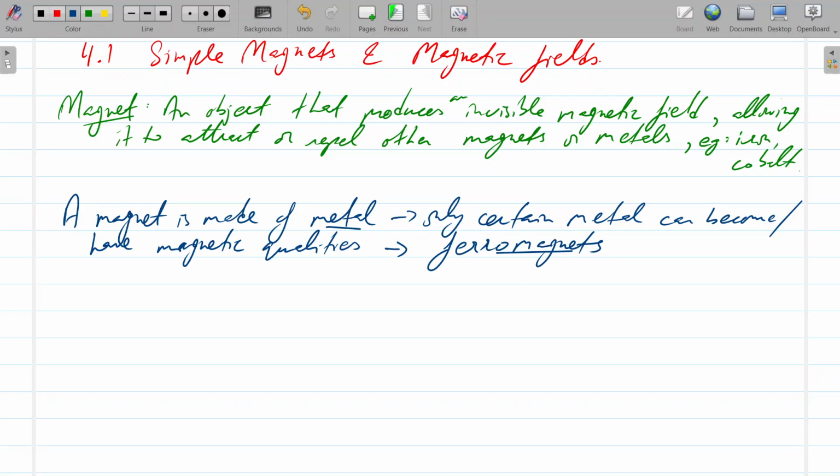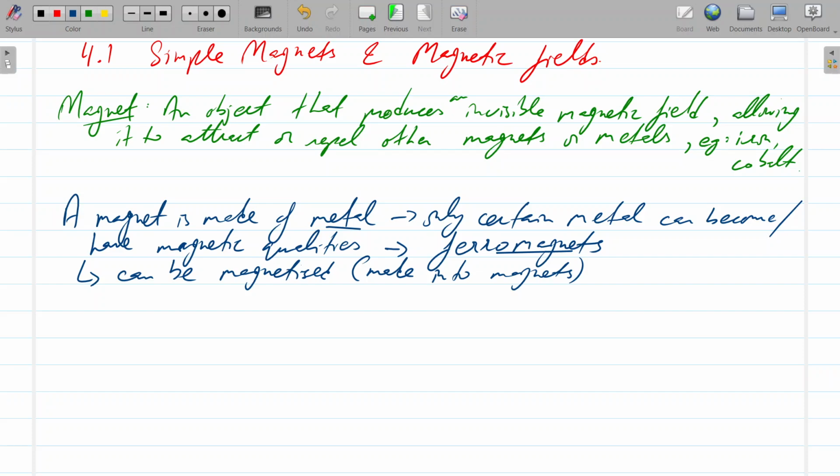Right, so the metals that are ferromagnets can be magnetized, so they can be turned into magnets. Basically, they can be made into magnets. Examples are iron and cobalt. Why?